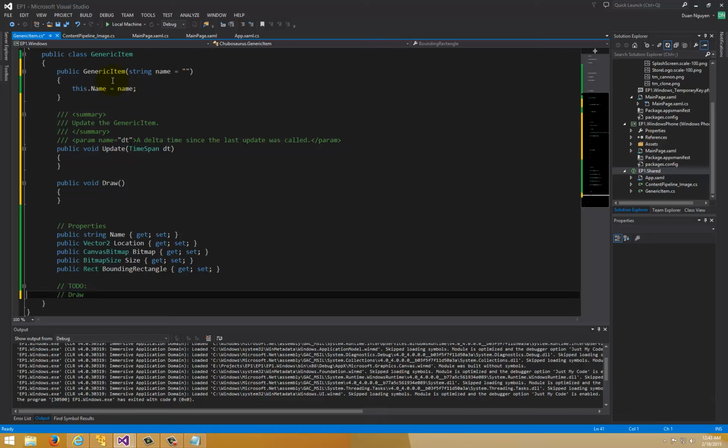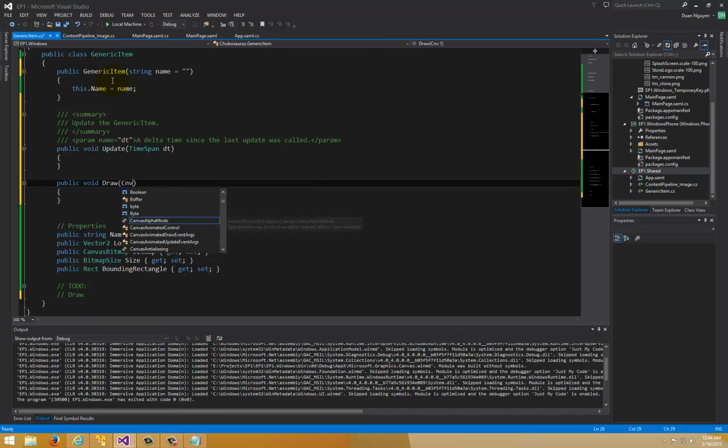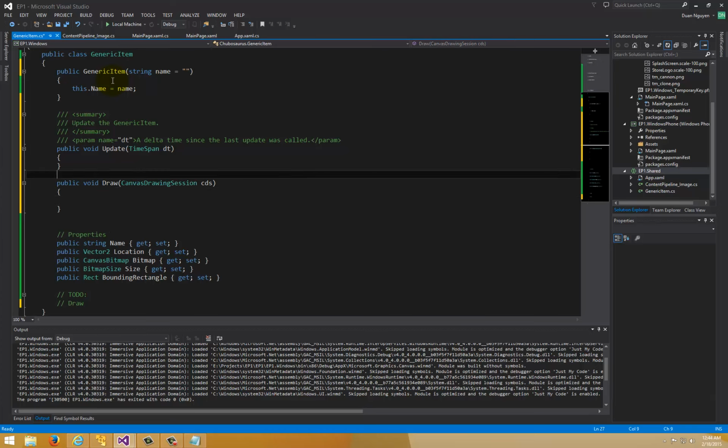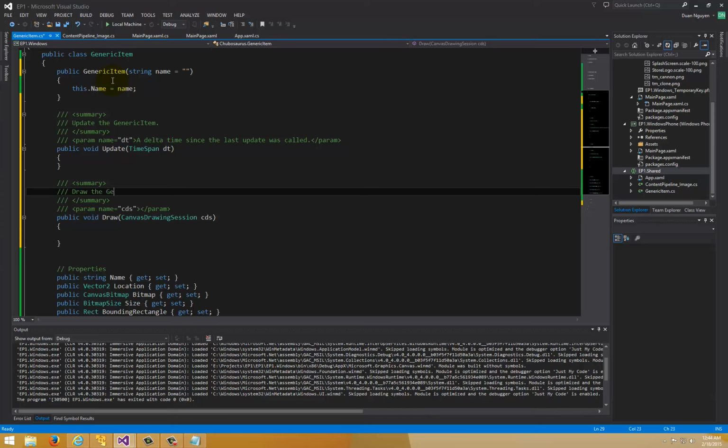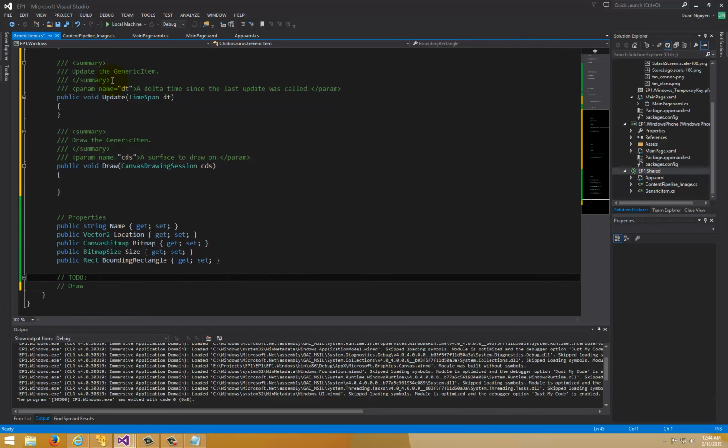Okay, we've done the update. For a generic item, you don't have to really update anything, I guess. So in the draw, we probably need a CanvasDrawingSession, just like the draw function in the main page file. Okay, there we go. Draw the generic item on a surface. Surface to draw on. Well, that was easy.